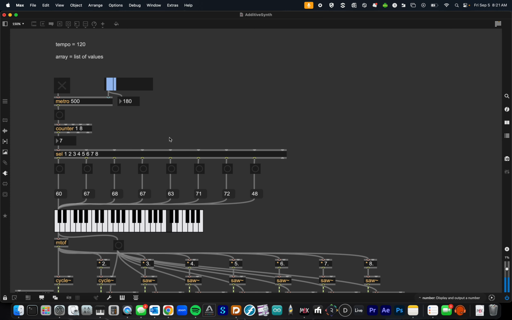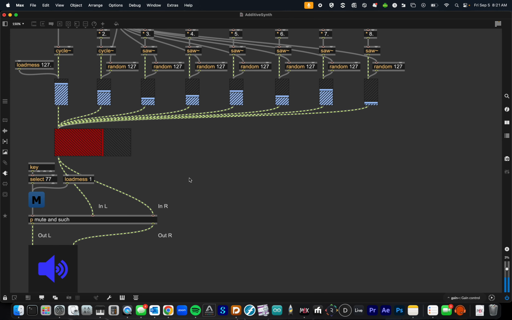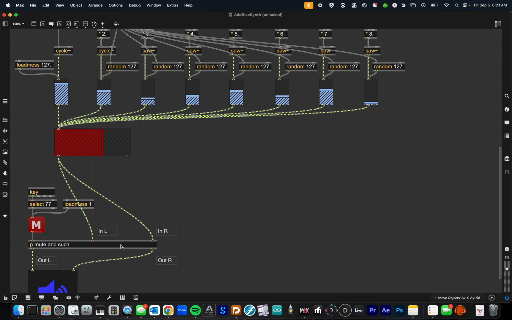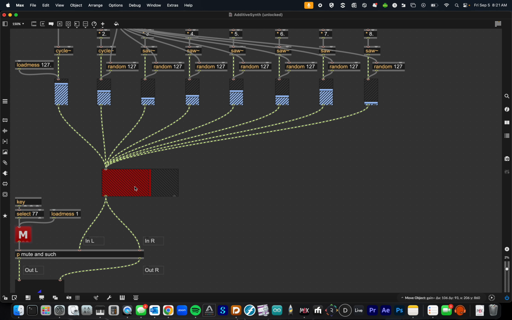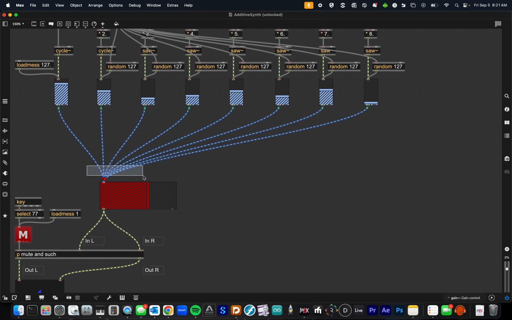So, great. The next thing we're going to tackle is the problem that these notes are always sounding. We're hearing this constantly, and we want to cut the notes off with what's called an envelope. The envelope is going to control the value of the volume input, or the gain input. So I want to intercept all of these cables here with a couple of things to stop the signal from constantly playing.